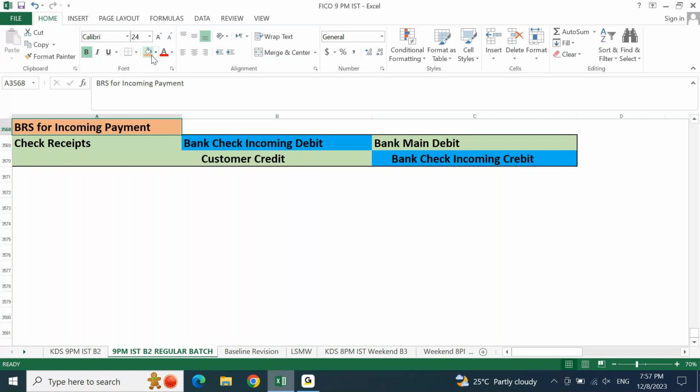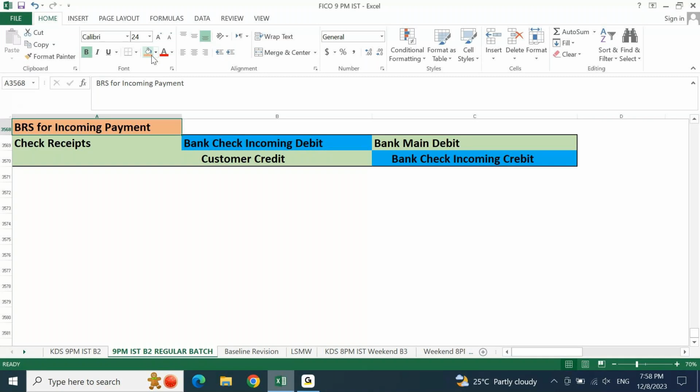In case you are receiving the payment through bank, there are two ways. Point number one, you may be receiving check from your customer. Point number two, you may be receiving bank transfer or online deposit, direct deposit from your customer. In this case, there are two separate modes of payments. Now you have to segregate. Whatever cash payments are received, there will be a different account called cash incoming account. Whatever payments you are receiving in bank, again you are going to create two different GL accounts. Check incoming account is a separate GL account. Transfer incoming account will be a different GL account.